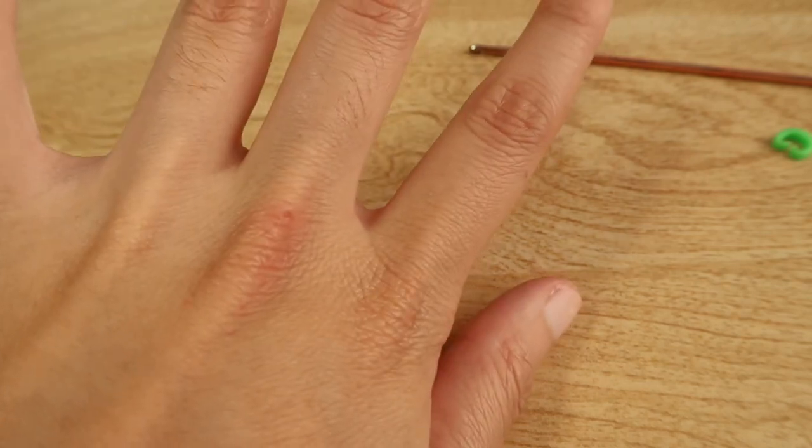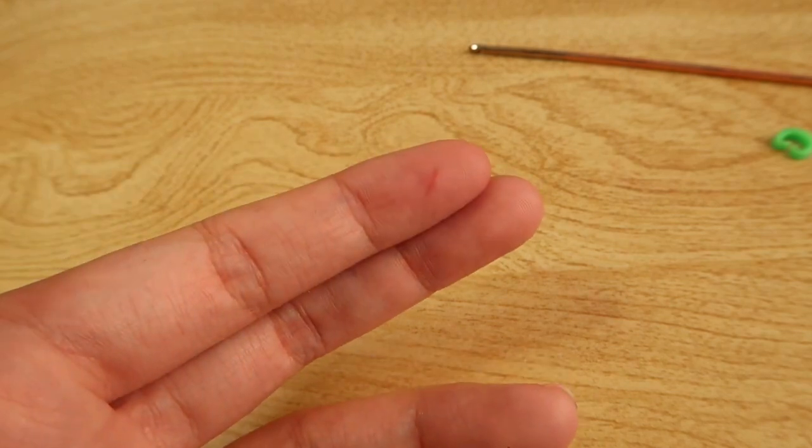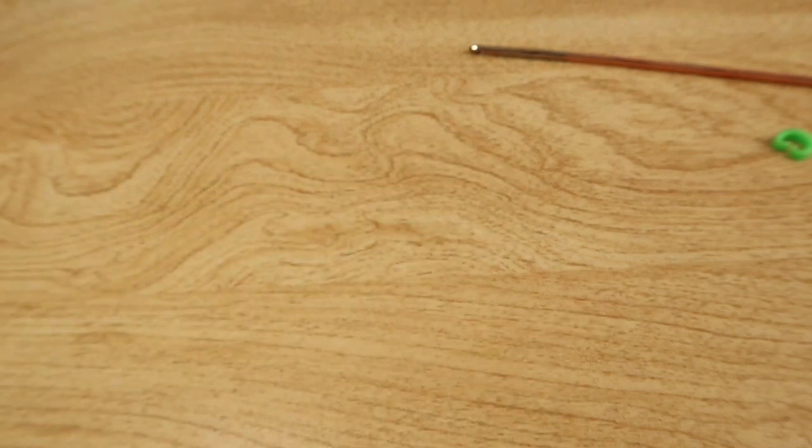Also, I have a cut on my knuckle. I don't know where it came from. My hands are a disaster. Honestly, all my hands are a disaster because I also have this mark on my finger. It's also all my left hand. I don't know what I've been doing. The finger was when I was building a canvas yesterday. I got pinched and then that marks on my hand. Knuckle was also from building a canvas. I'm just getting injured over here. Not actually. Besides my left hand, everything else is fine.